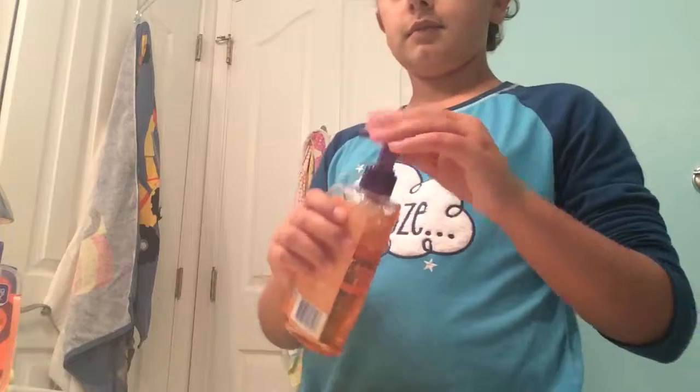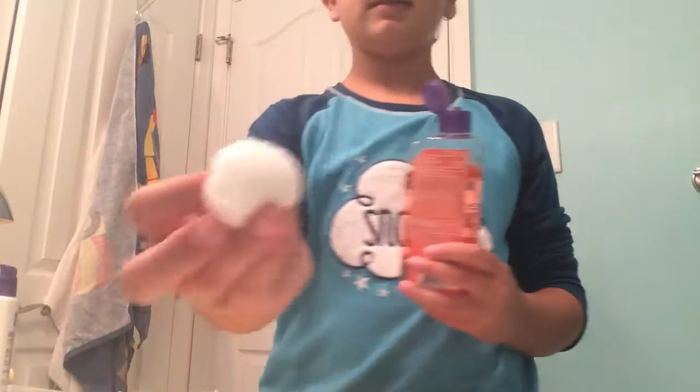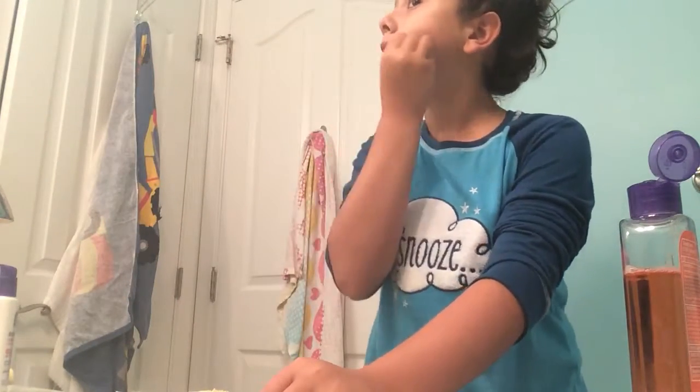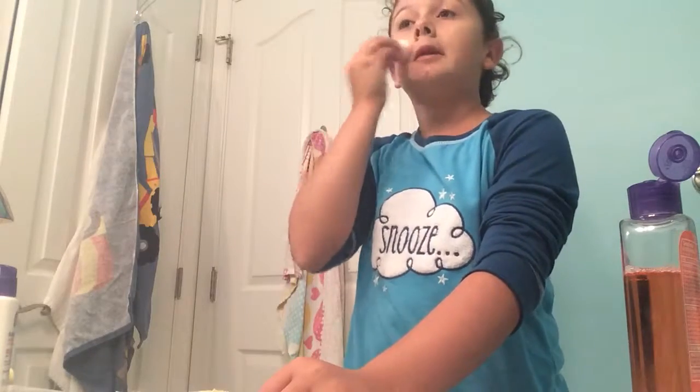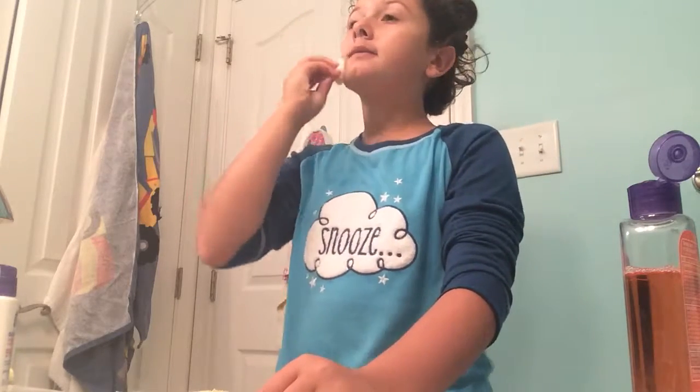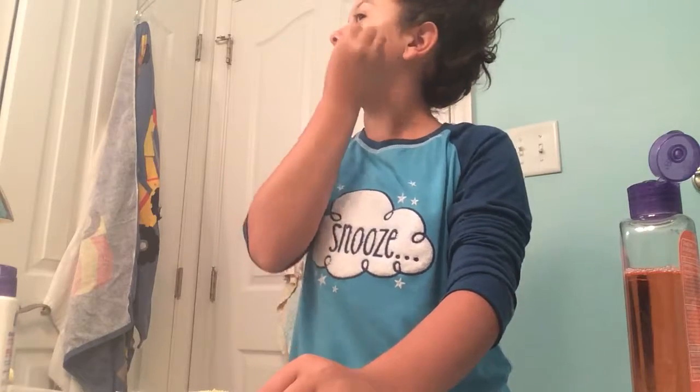I make sure the cleanser is locked in my drawer. The next thing is the second step — an oil-free treatment that treats and helps prevent pimples. If I just have a pimple and don't want to do the whole process, I'll just use this on its own. I take a cotton ball, put the product on it, and dab it anywhere I have pimples or want to prevent them. You want to dab it — you don't want to rub it.